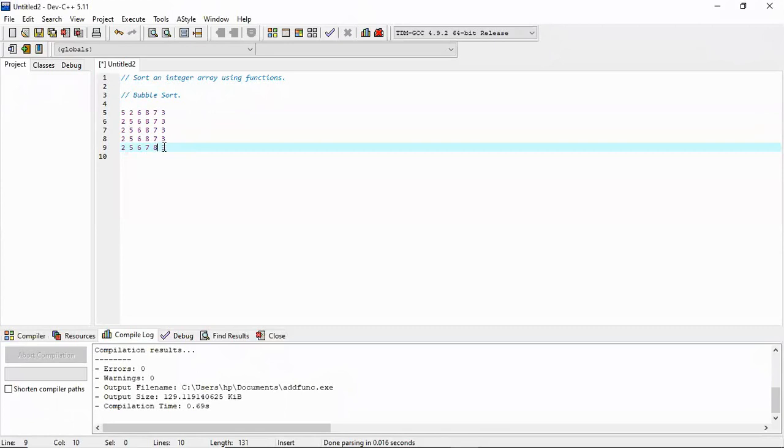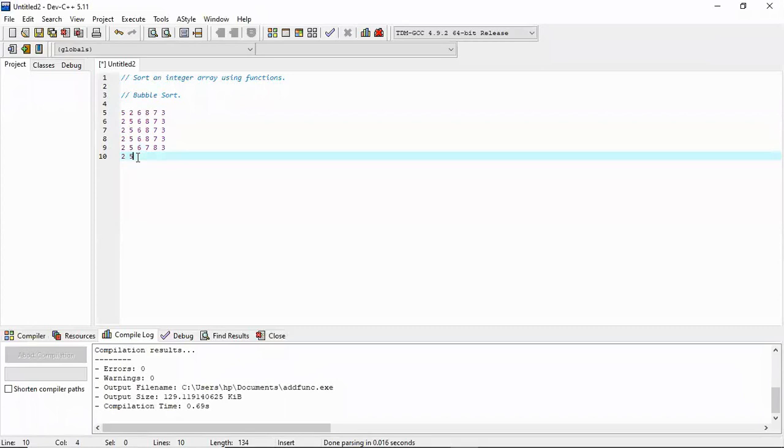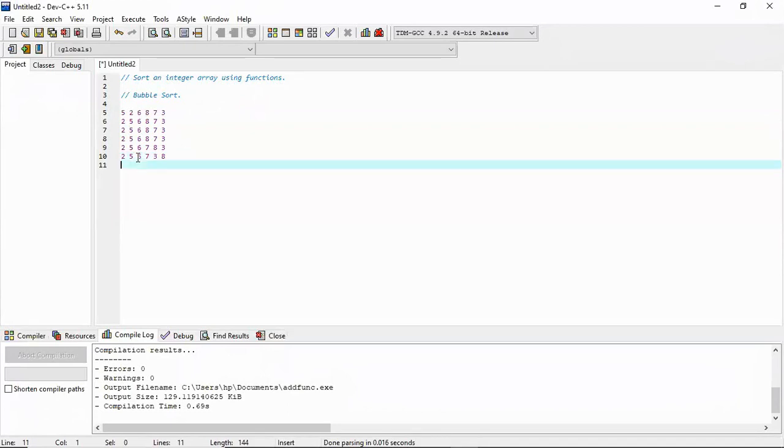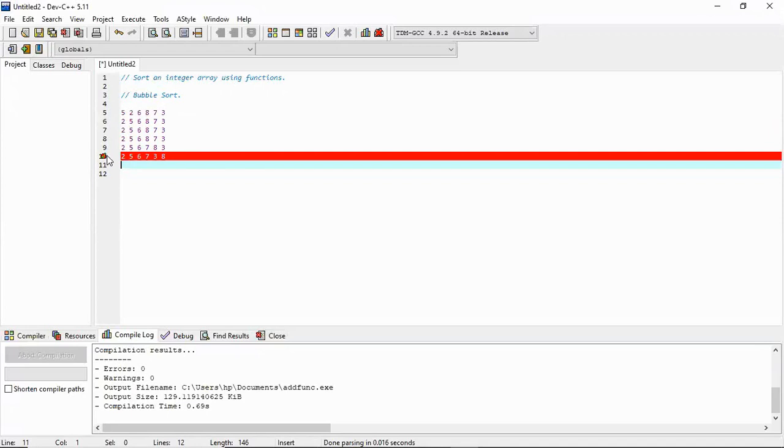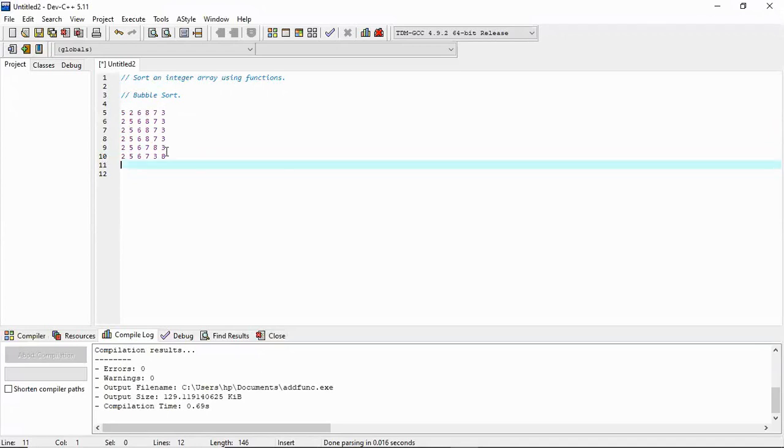Since this is greater than this, swapping will occur, and we will get this array here. This whole thing is called one pass, P-A-S-S, pass. So how many steps were there? 1, 2, 3, 4, 5.